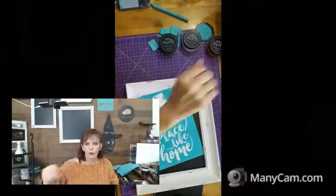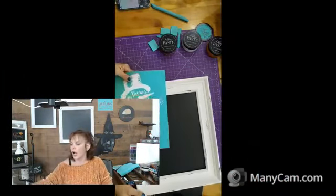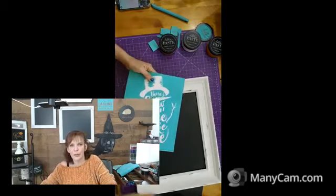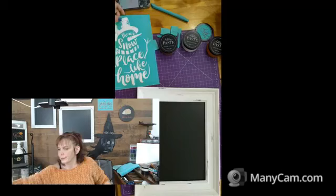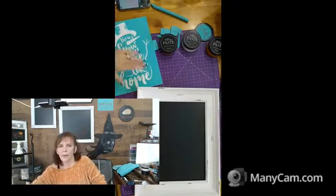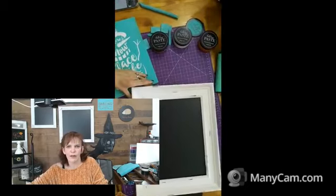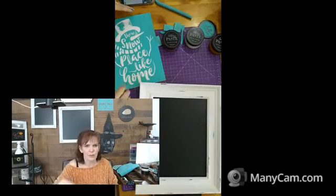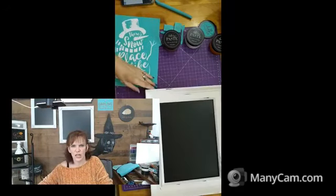Let's see if we can move over. There we go. Like I said, unfortunately, it's the best I can do. See if I can move it into screen. I know it's really not the best picture, but yeah, that's the only spot that they're gonna let me put it. I can move my camera around, but that's not gonna help. My face is as big as my face is gonna be apparently, and yeah, this is just all I got to work with today.